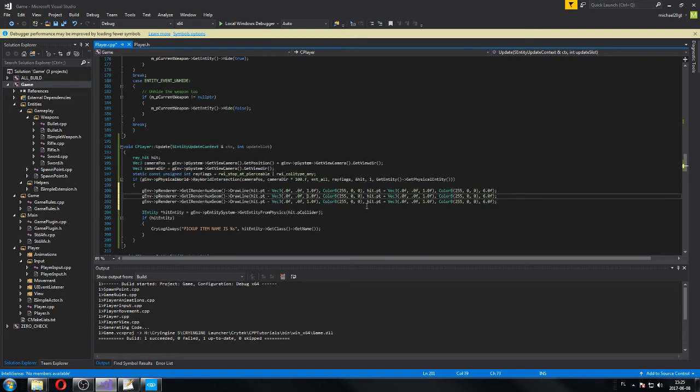So what's going to be here is 0, 1.0, and also 1.0, and here it's going to be the beginning 0.0, 1.0. That's the way to create a simple crosshair for our game.